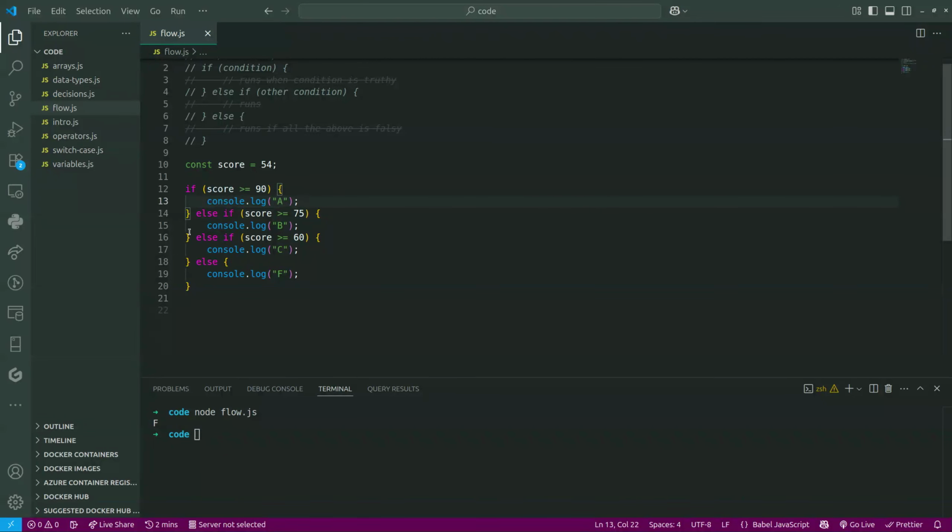So for example, when we use this second else if and we say the score is greater than or equal to 75, then because we started with 90, this means that it's going to be bound between 75 and in this case 89, right? The same case happens to 60. It's going to be bound between 60 and 74. Like that. So that is why it is really important to make sure that you write the most specific and the highest priority checks first, then the rest of the others follow there.